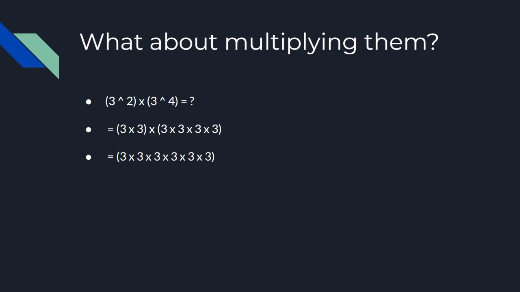But what is repeated multiplication like we have here? That's the same as taking a power of how many times you're multiplying. We're multiplying 3 by itself 6 times, so that is equivalent to 3 to the power of 6. Now let's look at our simple product. We had 3 to the power of 2 times 3 to the power of 4, and we found that was equal to 3 to the power of 6. Do we see any pattern between those exponents at the beginning and that new exponent at the end?